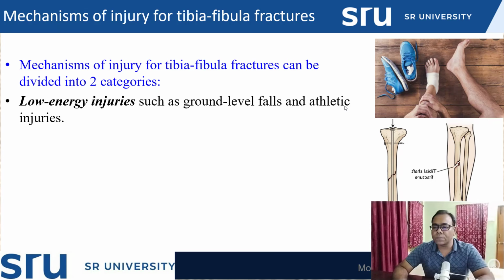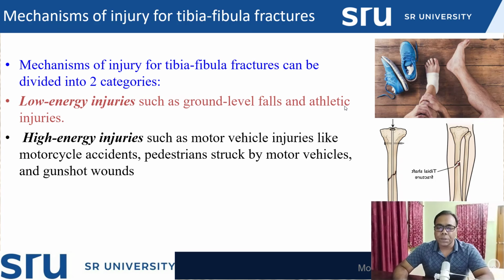But in the case of high energy impact, someone is falling from a very high height, or maybe an accident happens with a vehicle, and at that time the fracture happens. Those we call high energy impact, because of which the injuries take place, like a motor vehicle that I was discussing, or a certain height. So now you can see that when the low impact is there, a very minor fracture will happen. But in the case of high impact energy, this kind of complete fracture may take place in the tibia bone.